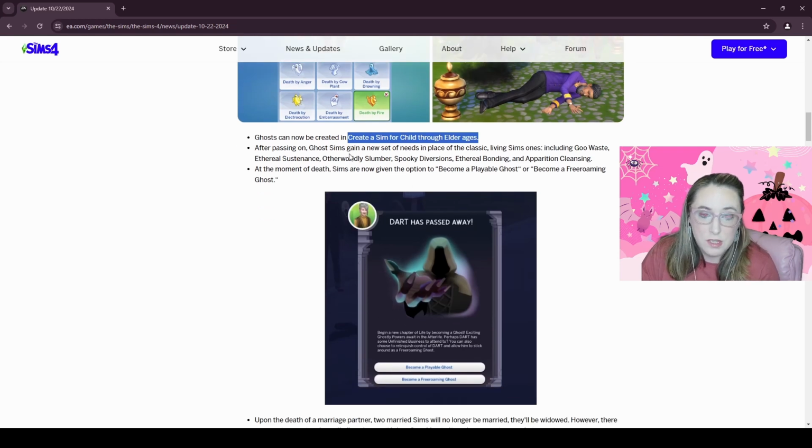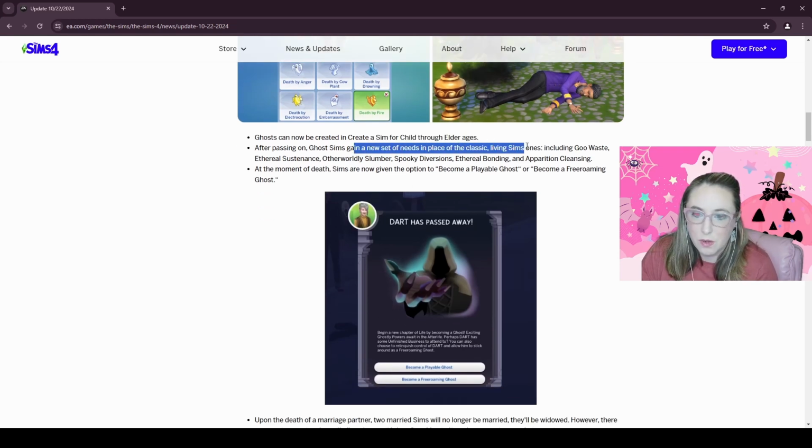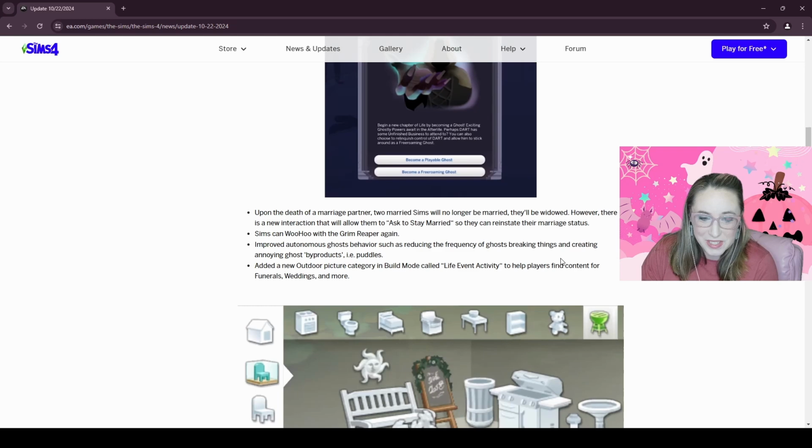After passing, ghost Sims will gain a new set of needs in place of the classic living ones, including goo waste, ethereal substance, otherworldly slumber, spooky diversions, ethereal bonding, and apparition cleansing. At the moment of death, Sims can now become playable ghosts.